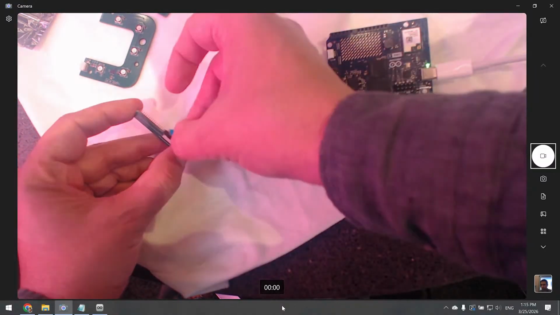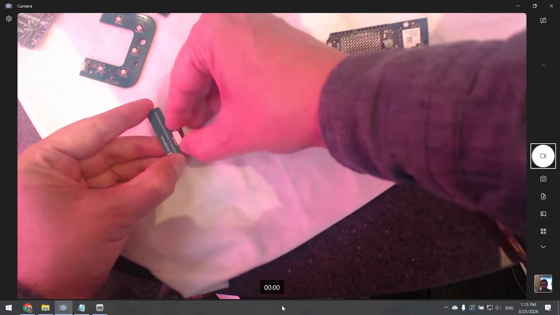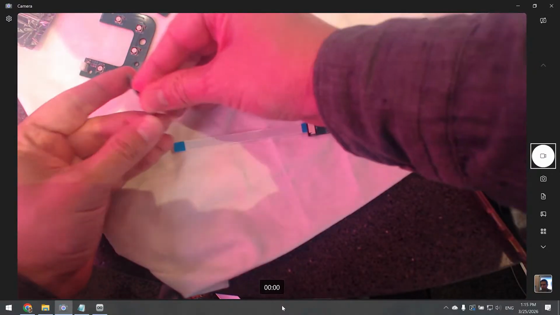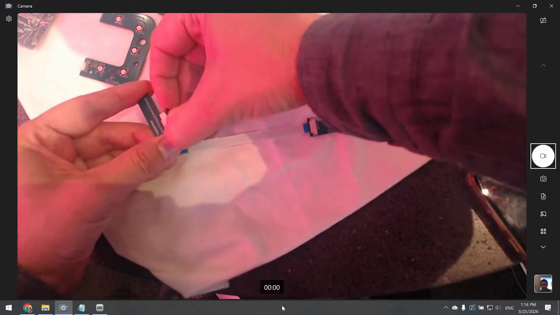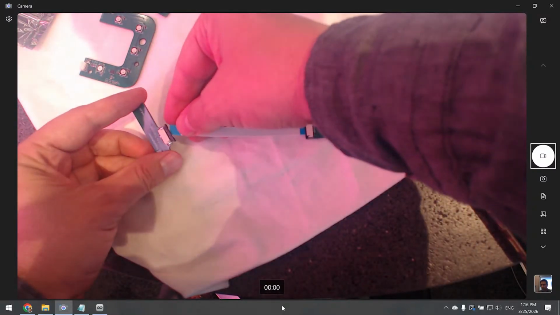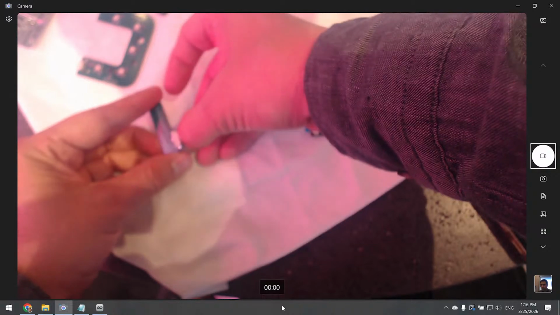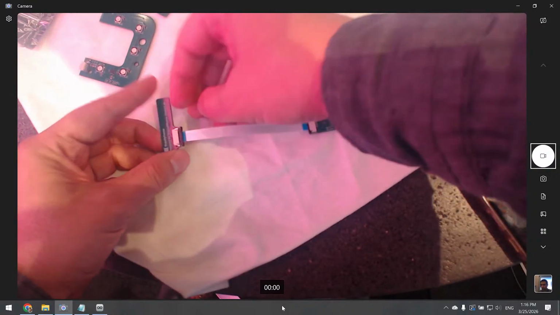If they are upside down and we apply the power, are they going to explode? Not enough to create damage. Okay, then we're good. Mild fire. Then we're fine.